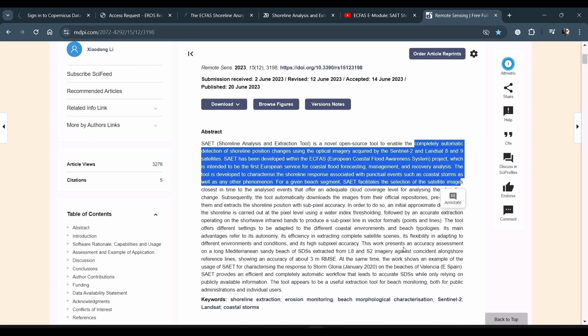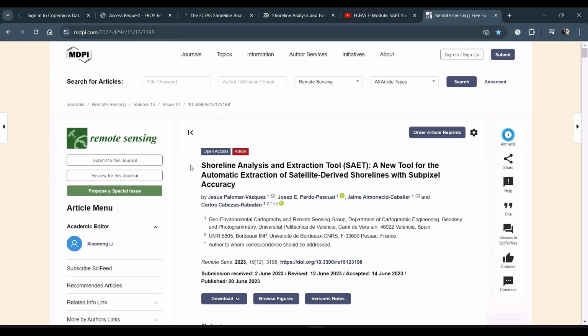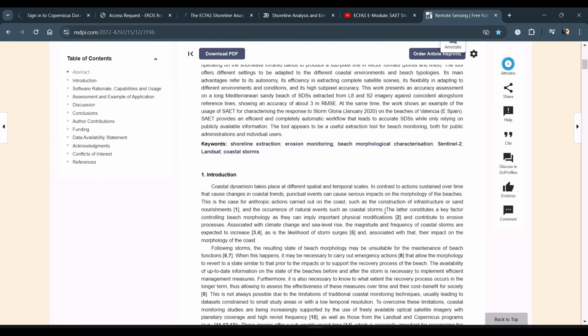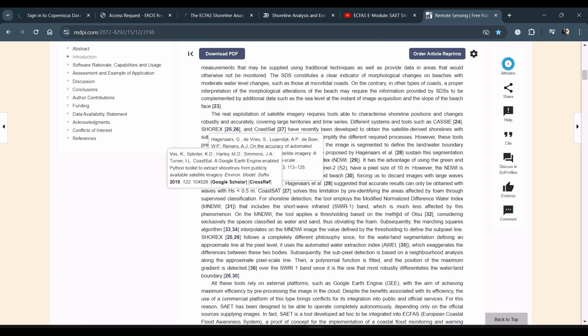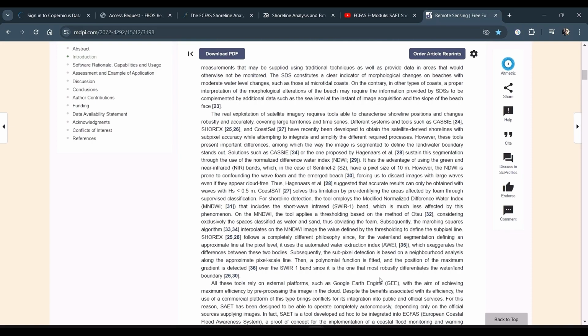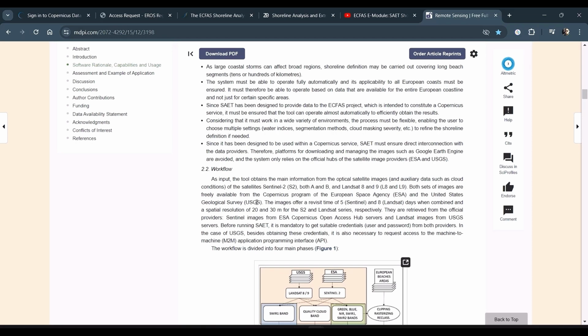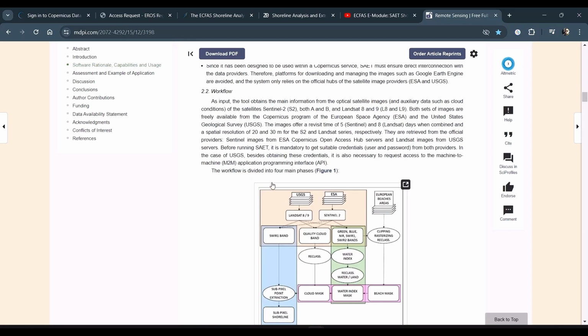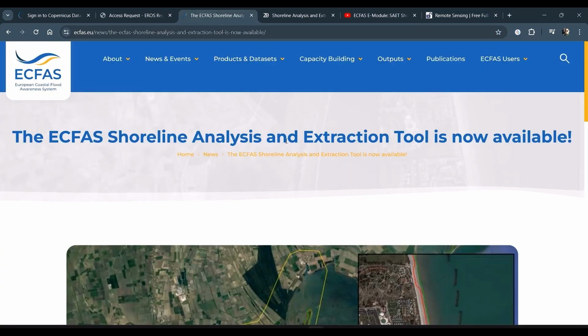The SAET algorithm is adapted from the ShoreX technique of extracting the shoreline from optical imagery, and it has a sub-pixel level of accuracy. Yes, while the Landsat and Sentinel bands are no less than 10 meters per pixel, the root mean squared error of using the SAET algorithm has been shown to be not more than 3 meters. Besides the efficiency, the process of shoreline extraction is also completely automated, facilitating ease of use besides other advantages. You can refer to this paper on mdpi.com to read more about the process.